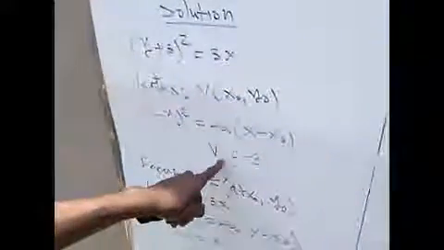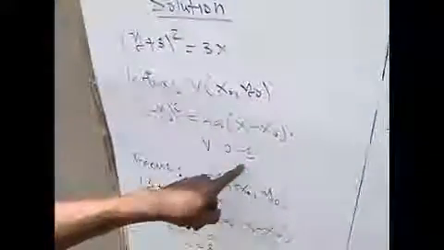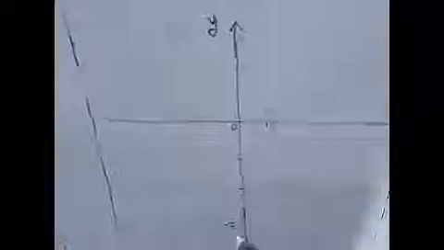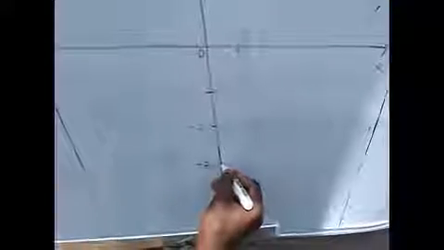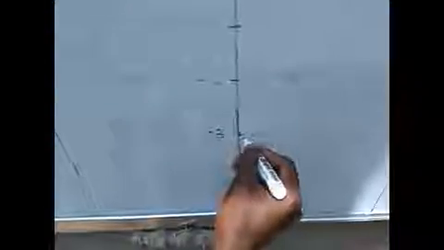So the first point I'm going to put on my graph is the vertex. And if you look, the vertex is giving us 0, -3. So I'm going to plot the point 0, -3 on my graph. So if I look keenly, this should be the point 0, -3. So that is my vertex.